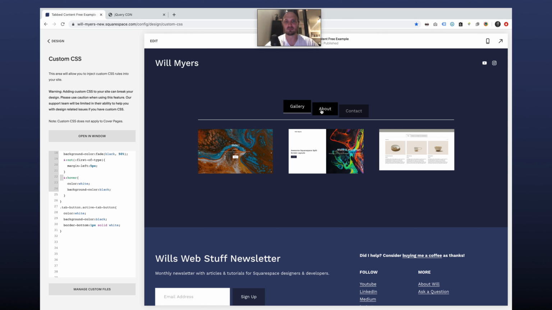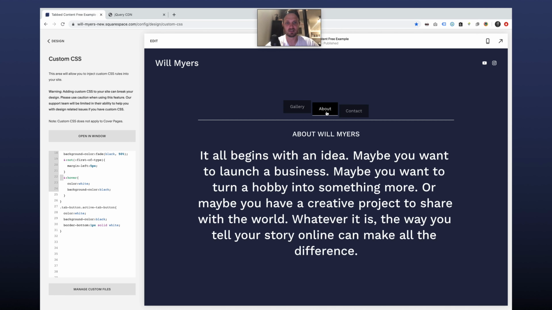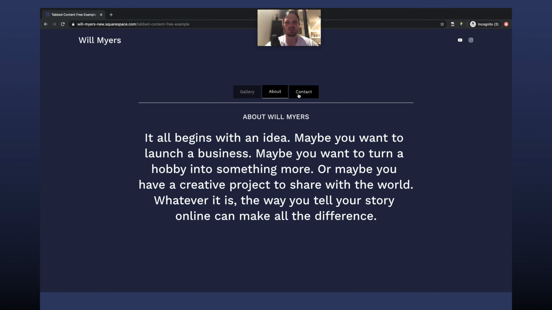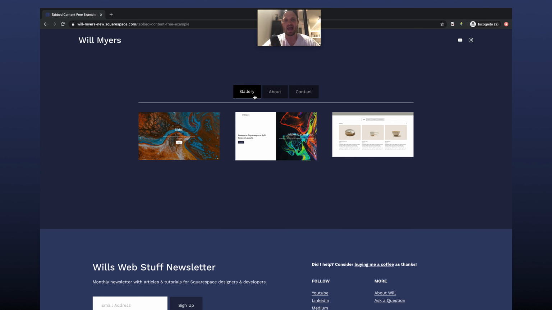That's looking really, really nice. I like that a lot. Actually, you might have noticed I just cut the video there. I don't know if I like that a lot. I've changed my mind. So I'm going to get rid of the border because these just look like sort of buttons. I want this to look more like tabs, like actual tabs.